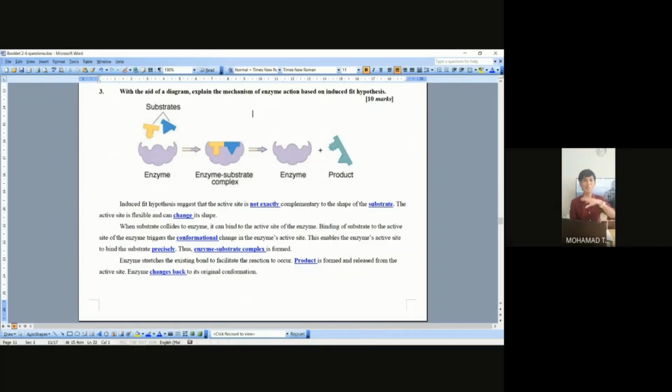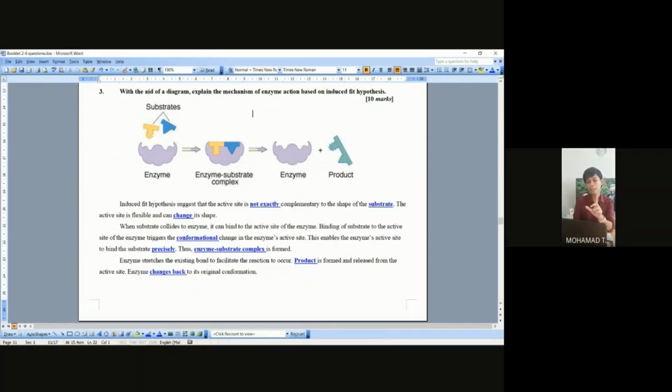Because if you are suddenly given a drawing question and you haven't practiced, you will panic. Especially for the case of the induced-fit hypothesis, I have experience with my students who draw all sorts of things. Okay, so let's try. We identify what the problem is when drawing your induced-fit hypothesis, so that you are not going to make mistakes if a question like this comes up.